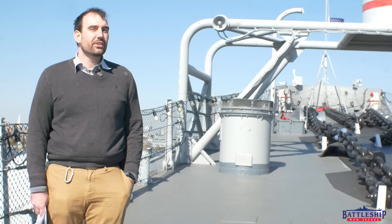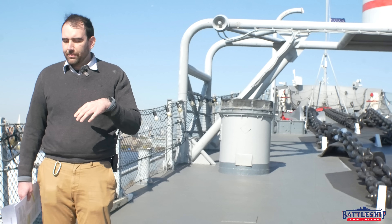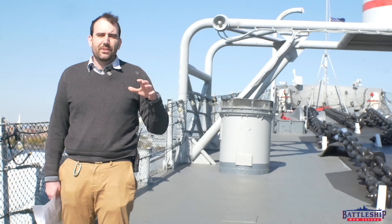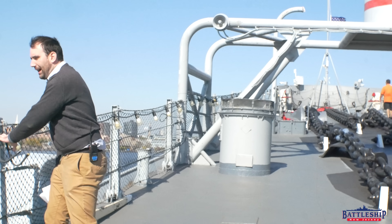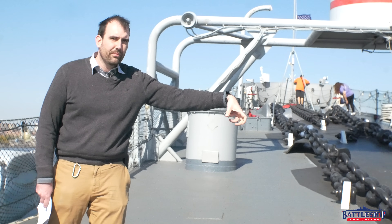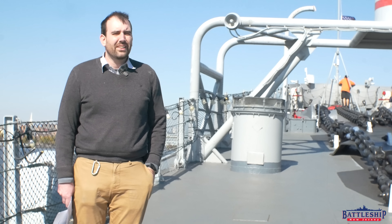They were never designed to have a third hawse pipe and caps and everything else for a third bow anchor. However, they were originally designed to have a third bow anchor. Right where I am standing, original blueprints for Iowa and New Jersey show there would have been a recess in this deck — about two feet deep, roughly two curators long and a curator wide. It had a swinging bulwark that would have kept spray out but could fold out so you could push the anchor over the side. Presumably you've lost one of your anchors, had to slip it, and you're taking the chain from that existing anchor and putting it on the spare. Or it's just sitting on deck so that it could be craned in place if needed while forward deployed in some port. Not entirely clear — it doesn't look all that usable.